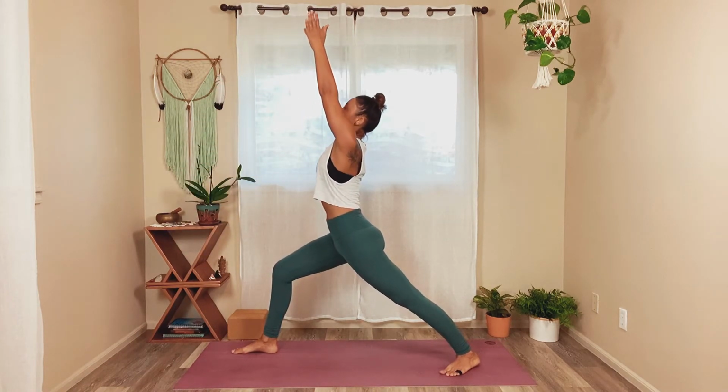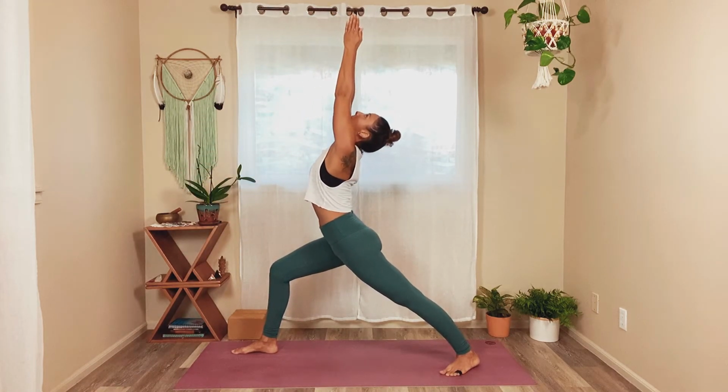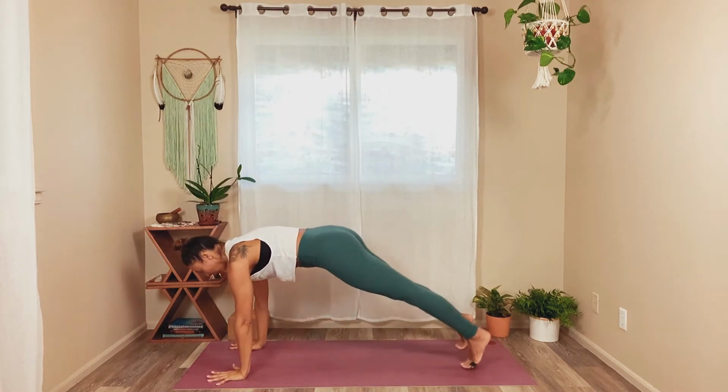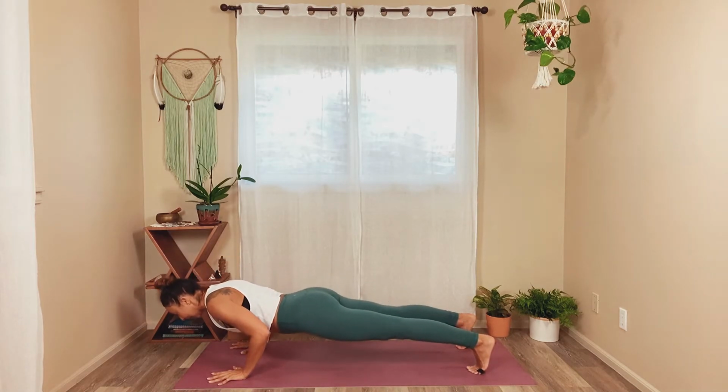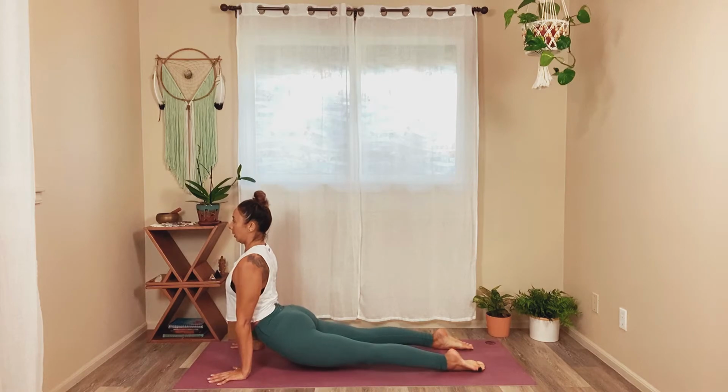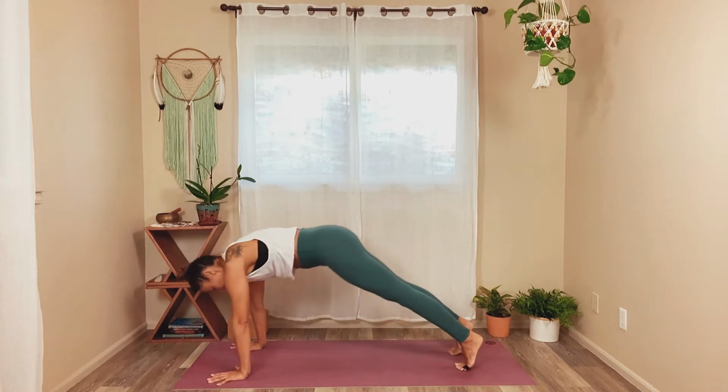Giving yourself time to fully feel and fully build. Exhale, chaturanga. Slow, seeping out. You are empty of breath at the base. Inhale, up dog or cobra. Exhale, downward dog.